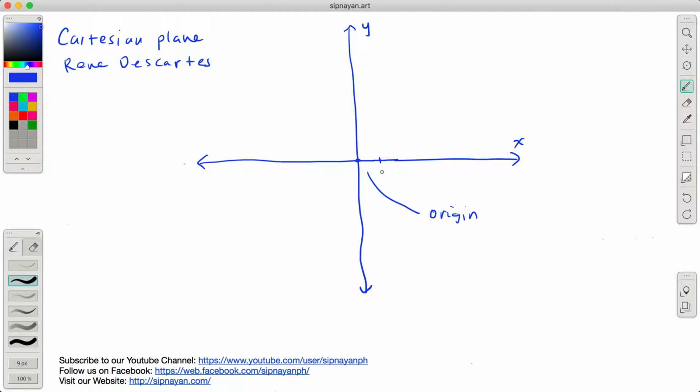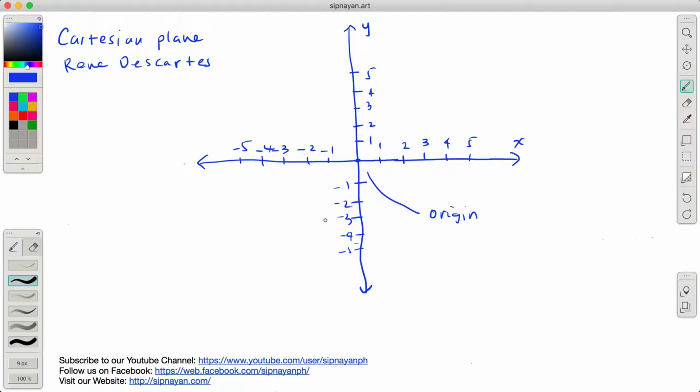Now, if we choose a unit, for example, ito yan, magiging 1. So at the right of the x-axis, pwede tayo maglagay ng numbers. And, of course, at the left, yun yung negative natin: negative 1, negative 2, and so on. And then ganun din dito sa y, we can set a unit which is the same length as the unit here. Yung nasa taas naman ng x-axis, yun yung mga positive real numbers, at yung mga nasa baba ay yun yung negative real numbers. Negative 2, sa kaliwa ko na lang nilagay para maluwag. And so on.